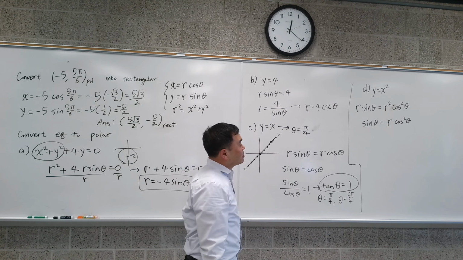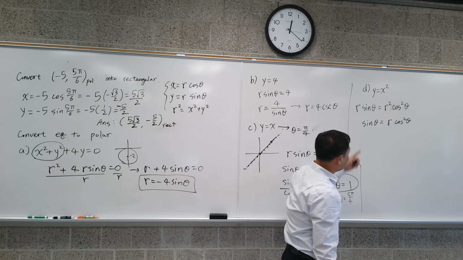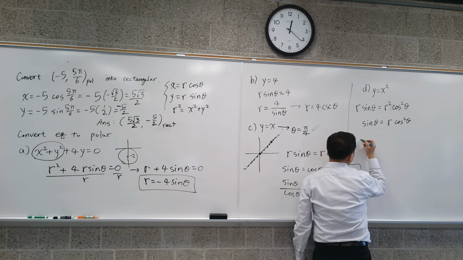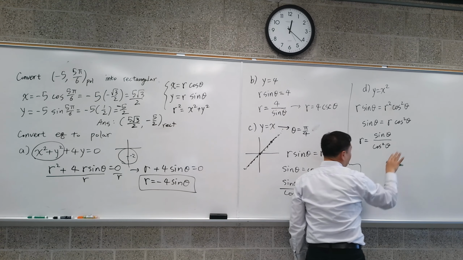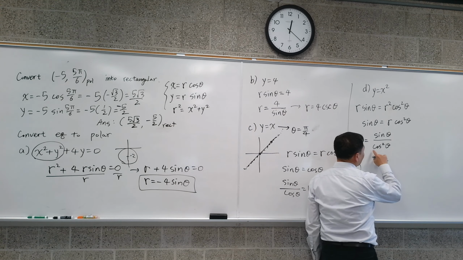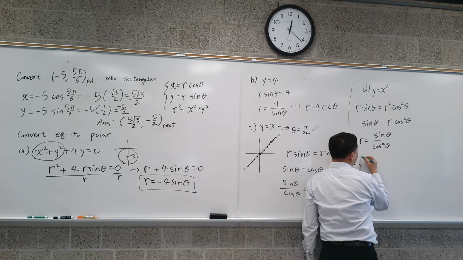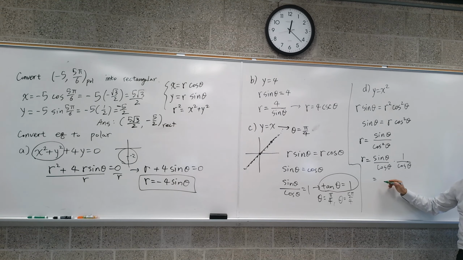Okay, for this one, again, because the requirement is to write it as r equals a function of theta, if you can, we should divide by cosine squared, and you get r equals sine theta over cosine squared theta. And again, this is going to be given full credit. However, if you wanted to rewrite this using the reciprocal function, this can be written as sine over cosine times 1 over cosine. Sine over cosine is tangent. 1 over cosine is secant. So another better answer would be this one.